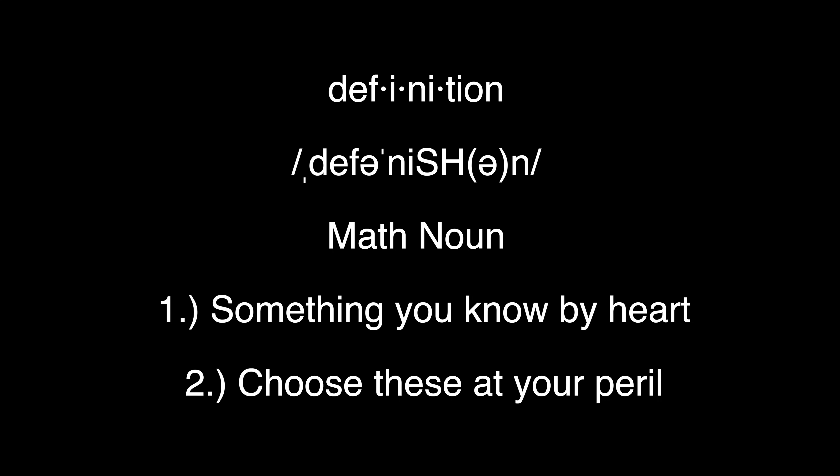When it comes to quantities like this, it's important to point out that they are indeed definitions. They're whatever we choose them to be, so we should strive to pick the definition that makes the most sense mathematically. Keep in mind there will be no proof for what zero over zero is, since you can't prove a definition, you can only choose a definition.